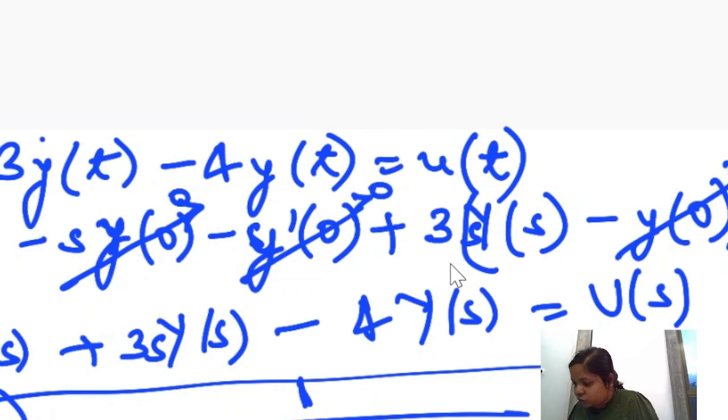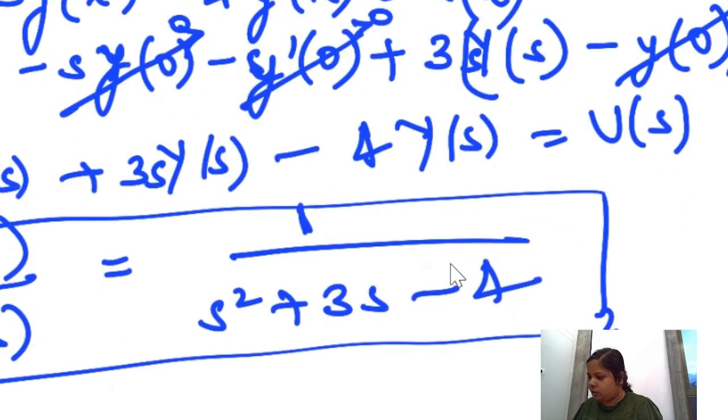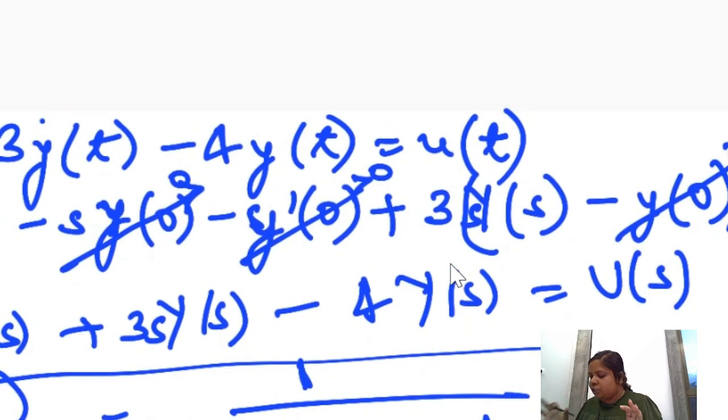Another thing about a transfer function is that only when all the initial conditions are zero is it called a transfer function. If the initial conditions are not zero, you'll get a forced response and a free response. All of this will be covered, but this is a transfer function because the initial conditions are zero and you have a relation between input and output.